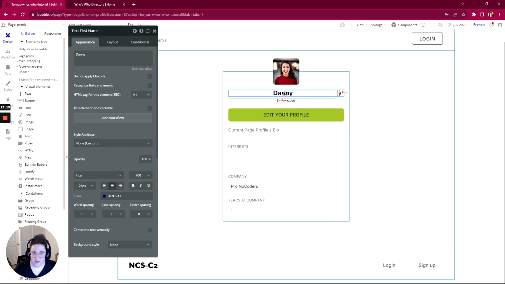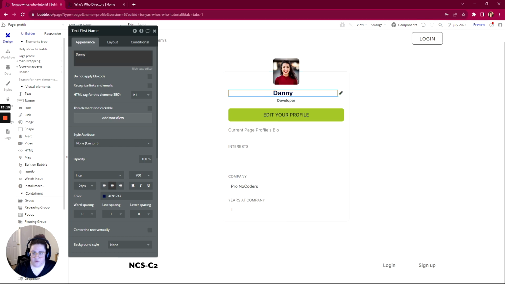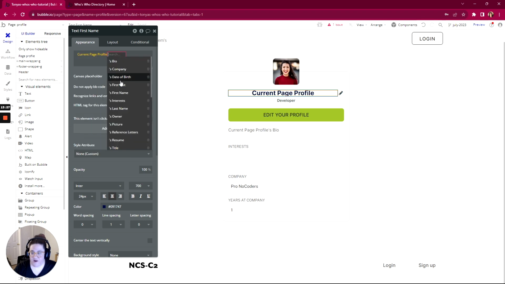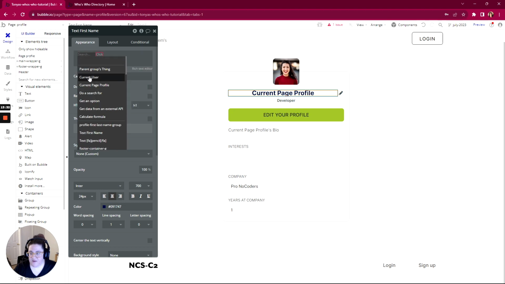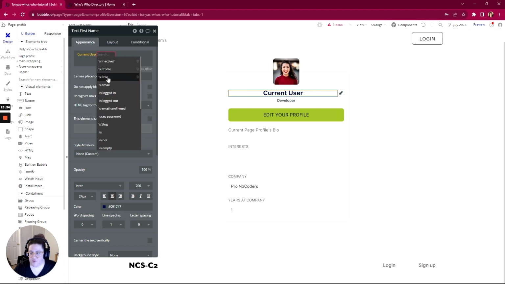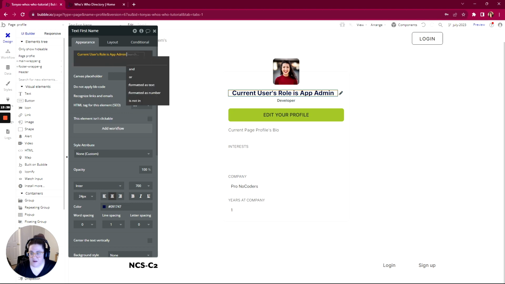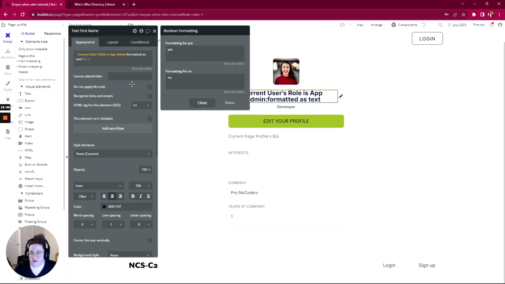We have the name here, so remember we want to show the full name if it's an app admin and the first name if it is a regular user. So we'll insert dynamic data, we'll say current page profile's, and then actually we'll make this a condition. We'll say current user's role is app admin, formatted as text.